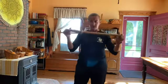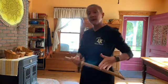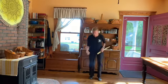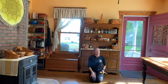Okay, gup sword form. This is my house sword. It's really short, so hopefully I don't take out the ceiling fan. Last week we practiced drawing your sword. We talked about how you need to have the business side facing up. You need to wrap your hands around so that when you draw, the blade comes out. So right now we're gonna start the form. I'll do it facing you, and then I'll do it with my back to you, so that you can follow along with me.